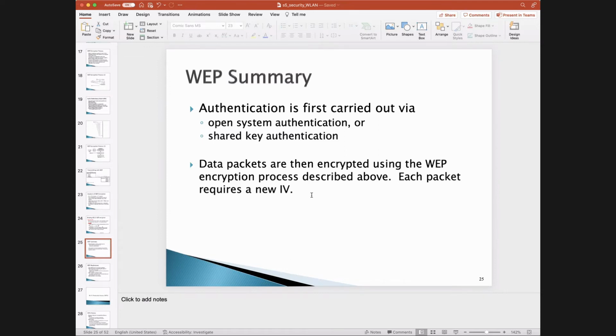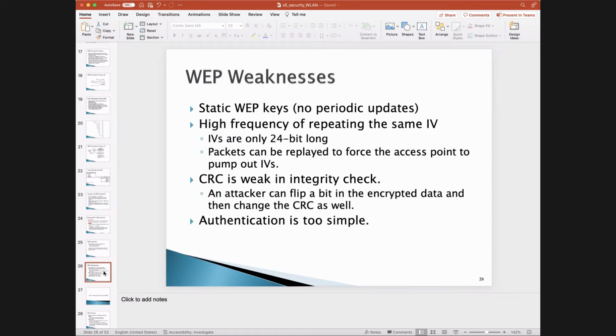Each packet requires a new IV, and the IV can be repeated very often. At that point, the attackers can exploit that in order to decrypt future messages with the same IV.